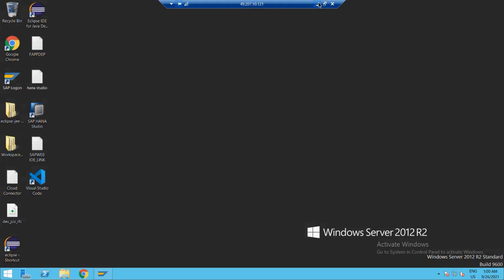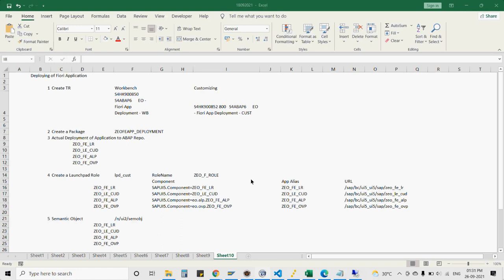Still not working. Once the system is available, maybe we can just check whether the applications are available or not. I can also share 5 to 10 minutes of screenshots, or we can say a recording, showing how all these applications look. And maybe you can also try deploying those same applications on your server and follow the same steps, and you should be able to deploy and use the application on a deployed Launchpad.